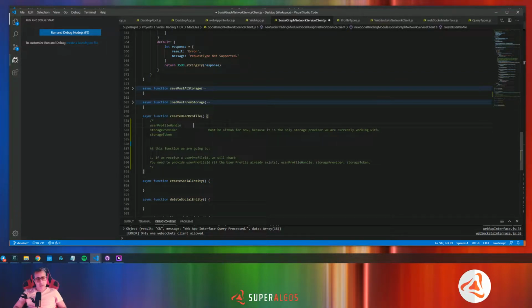Then user profile handle must be the GitHub username, or let's call this storage provider username.